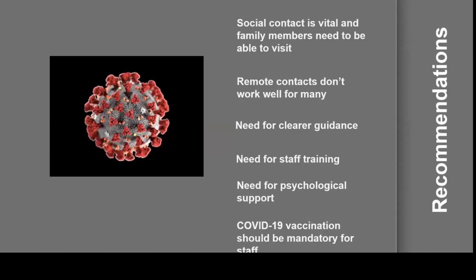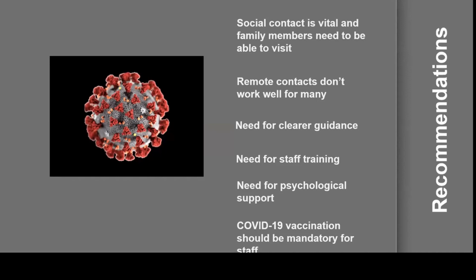Some of the recommendations here that are resulting from this study are that social contact is absolutely vital and family members need to be enabled to visit. Obviously, we conducted the study up until March and now things have changed, but really for future pandemics or for future waves of the pandemic, social contact is vital. And remote contacts really don't work that well for many.